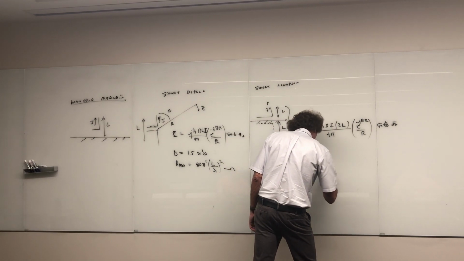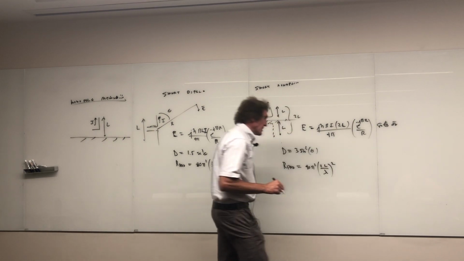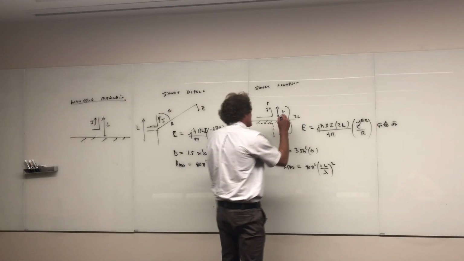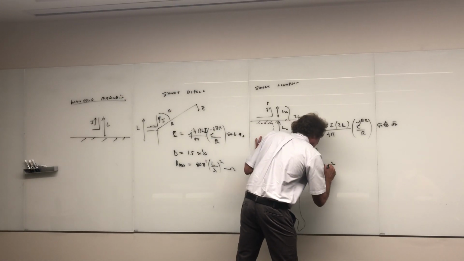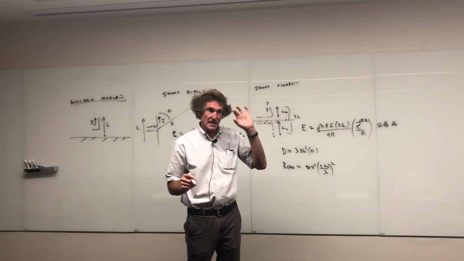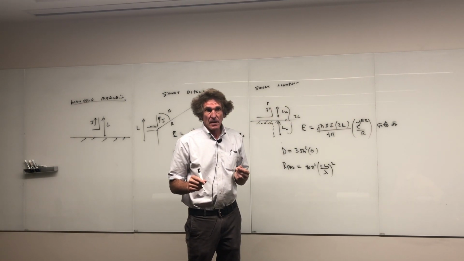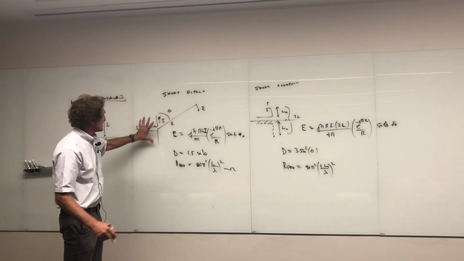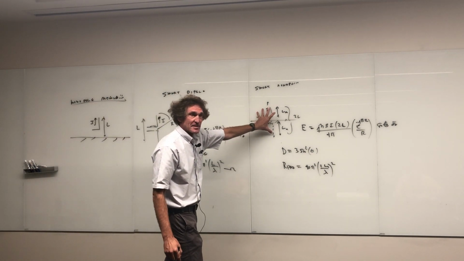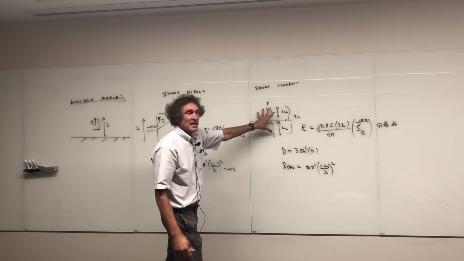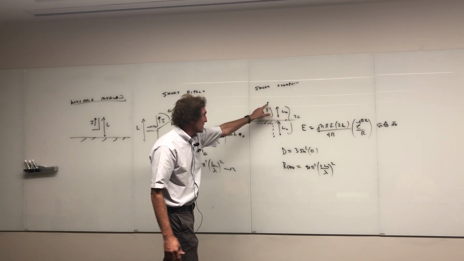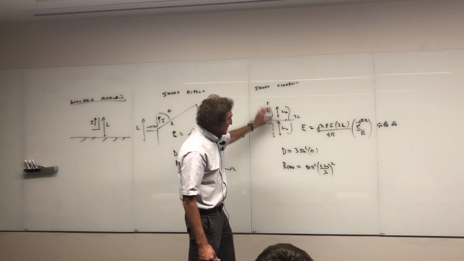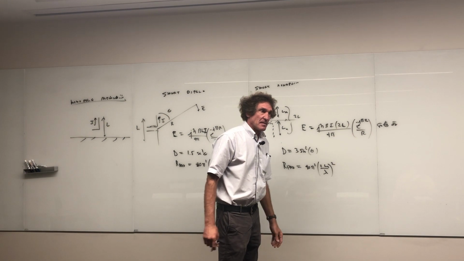And now the length is going to be 2L over lambda squared. Now remember that L there is for the monopole. Maybe I should put L sub m, so you understand L sub m is only for the top part, not the image. Here's the problem: if this is L, and we use this as L, then the radiation resistance is half for that same distance from here to here. Follow me on this? But because we're talking about just this length here, then you have to put 2L there. Okay? That's the reason I did that.